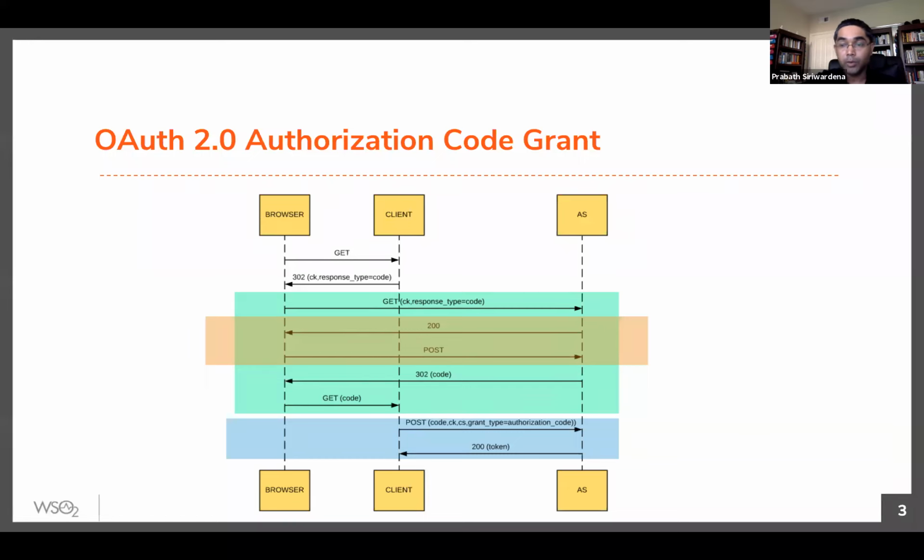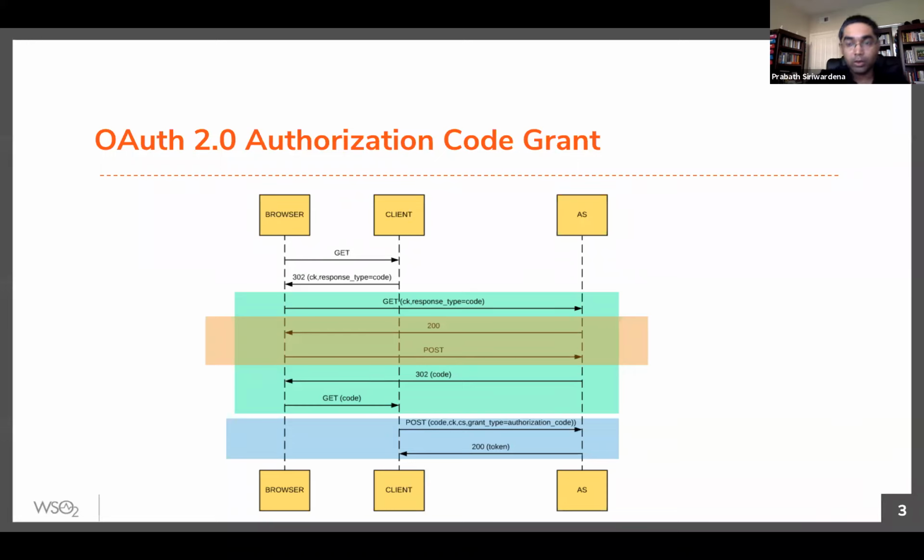The most popular grant type is the authorization code grant type. If you look at most implementations, I guess more than 90% are using the authorization code grant type, irrespective of the application, whether it's a web application, a single page application, or a native mobile app. All of them are using the authorization code grant type.